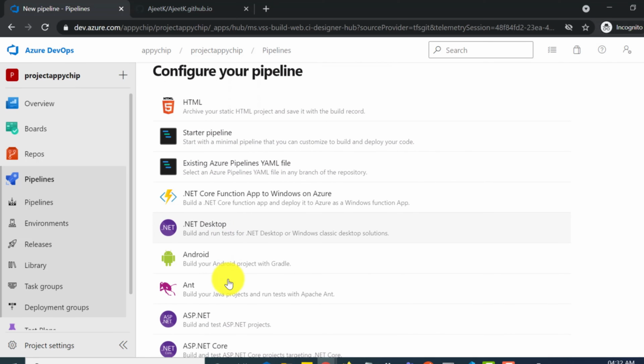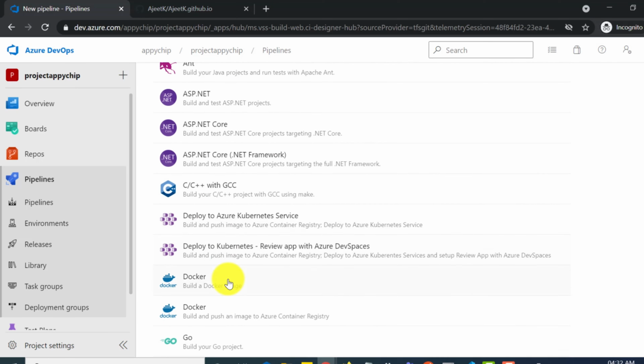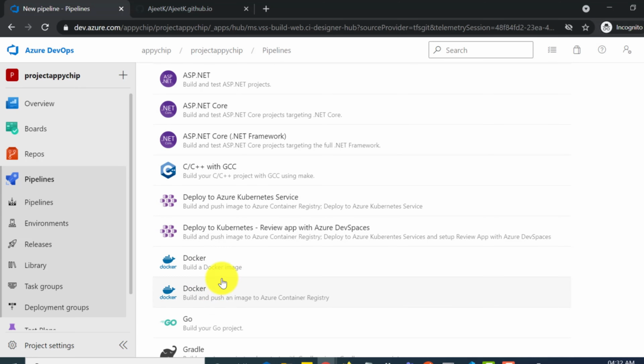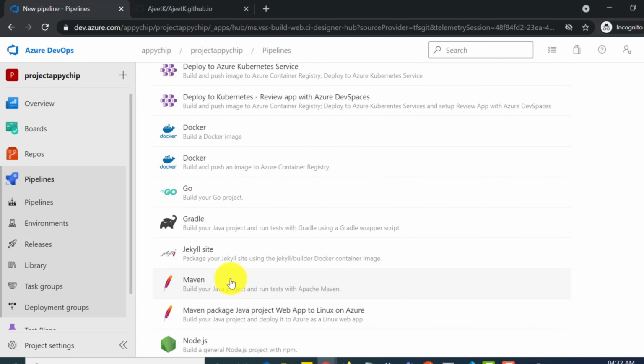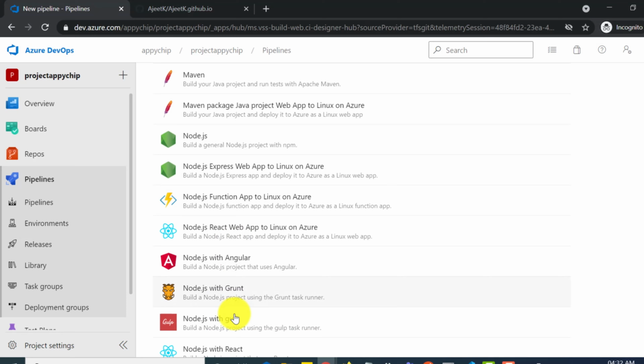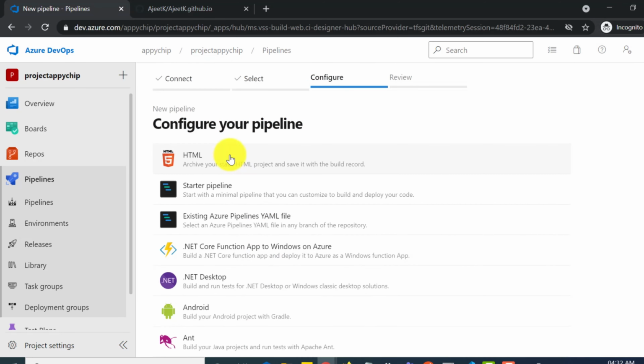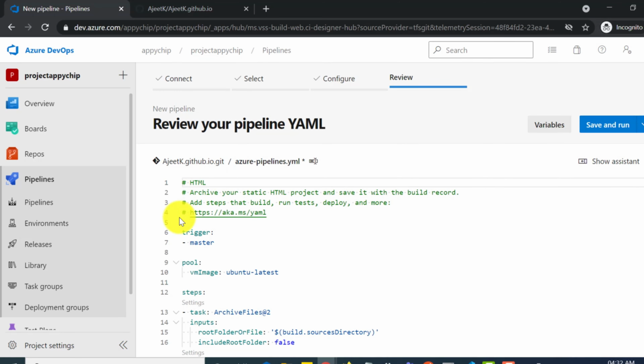Those options could be different languages or frameworks like .NET, C Sharp, Docker images, Gradle or Maven projects, Node.js, and so on. Here I am going to select the HTML one because my project is simply based on HTML and CSS, and you can see it has created an azure-pipelines.yml file for us, and it is under the Azure repository that we have imported.